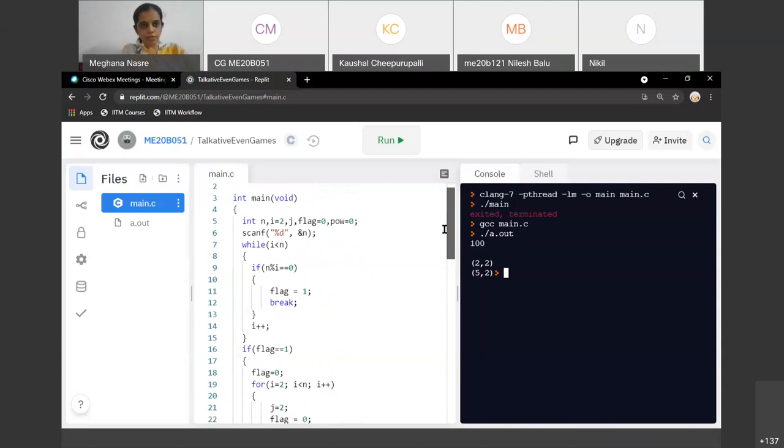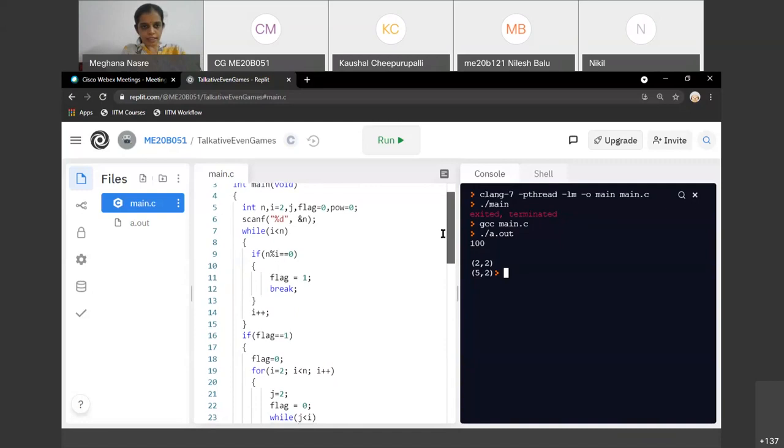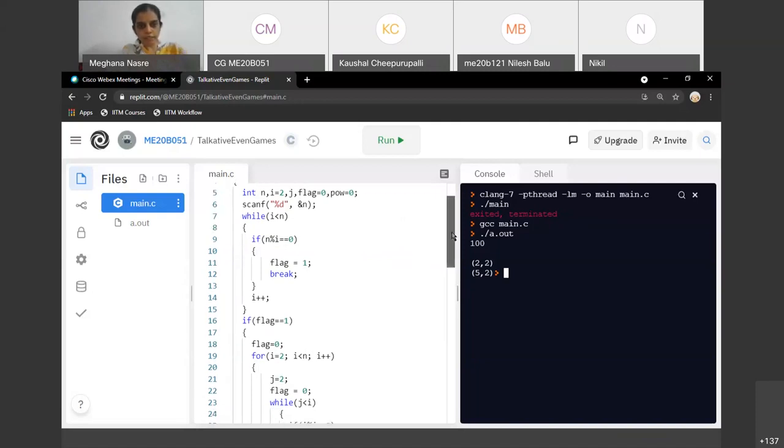So this loop, which is while i less than n, is the main loop, or is that only checking whether i is prime or composite? It's checking whether n is prime or composite. Sorry, not i. n is prime or composite. Yes, ma'am. So this loop, which runs from 7 to 15, is the one which tests whether the input integer n is a prime or a composite number, and if flag is equal to 1, which means that it is a composite number, right?